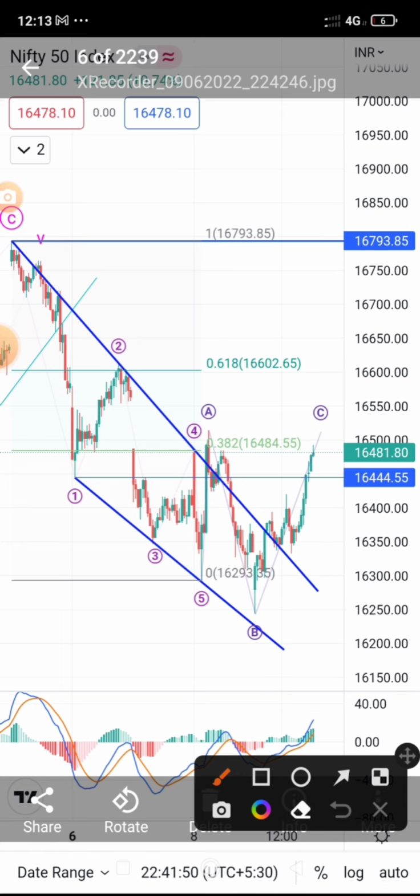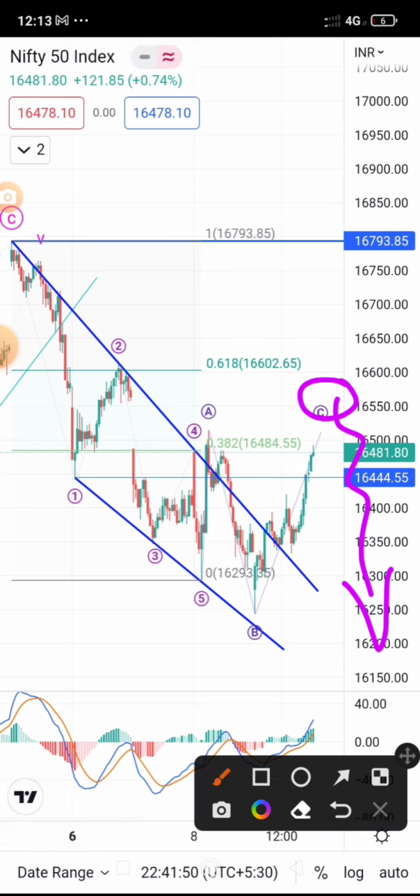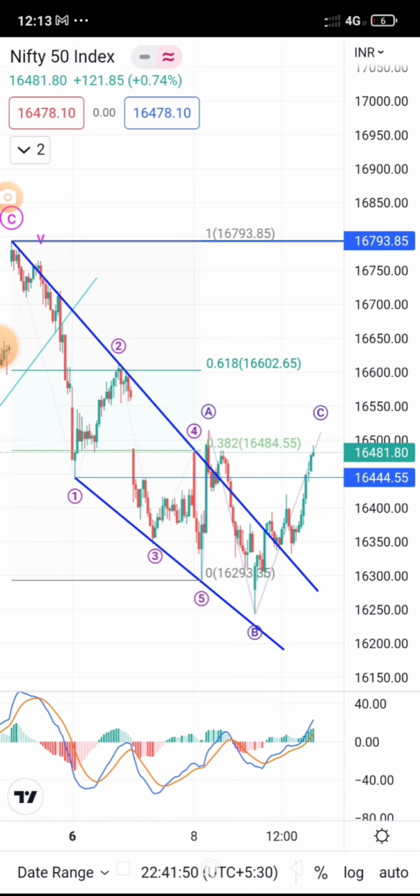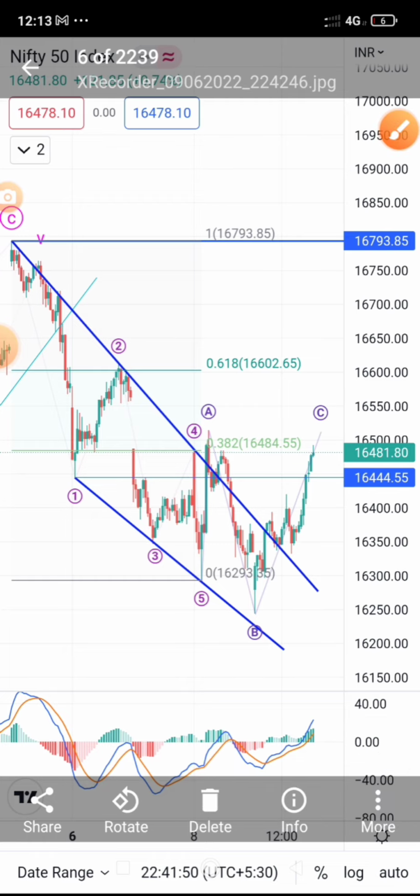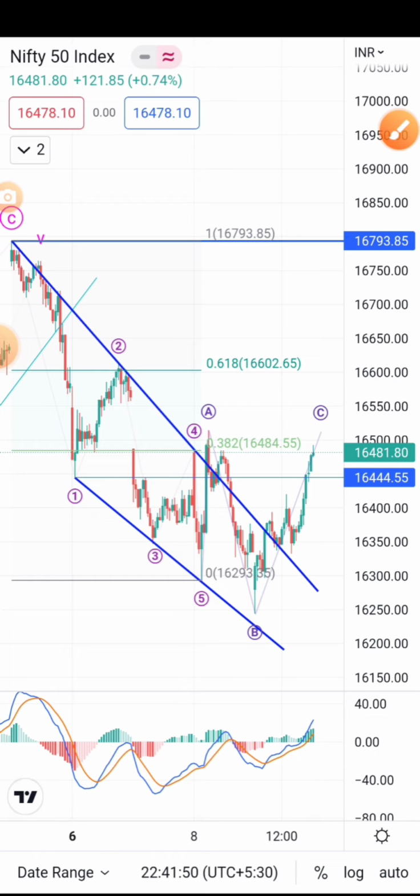In this case, whatever new high it makes tomorrow, after that it should fall on the downside, breaking even this low. That's what we are assuming. After this there will be a lot of gaps on the downside. It will create 1 or 2 gaps before going on the downside.